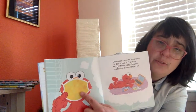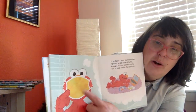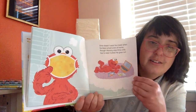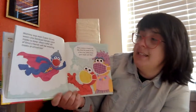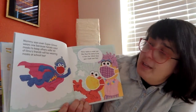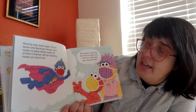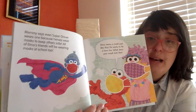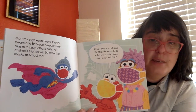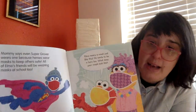Look, what color is Elmo's mask? It's yellow. It goes well with his red fur. It's got stars on it, too. That's a fun mask. Mommy says even Super Grover wears one. He wears a mask, too, because heroes wear masks to keep others safe. All of Elmo's friends will be wearing masks at school. Elmo wears a mask just like this. He wants to be a hero too. What does your mask look like?